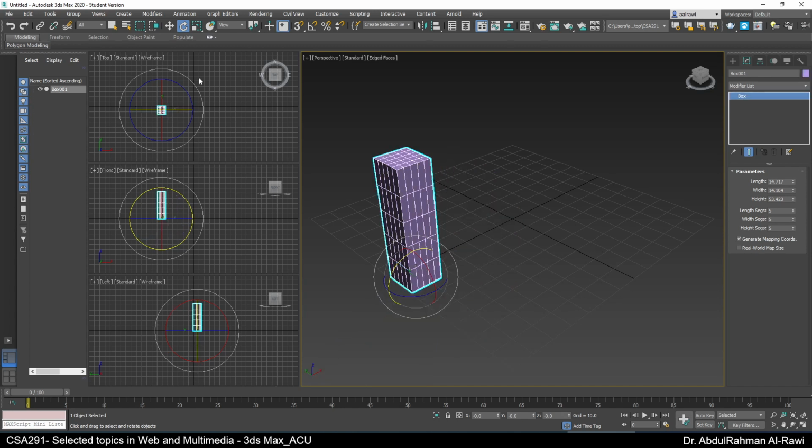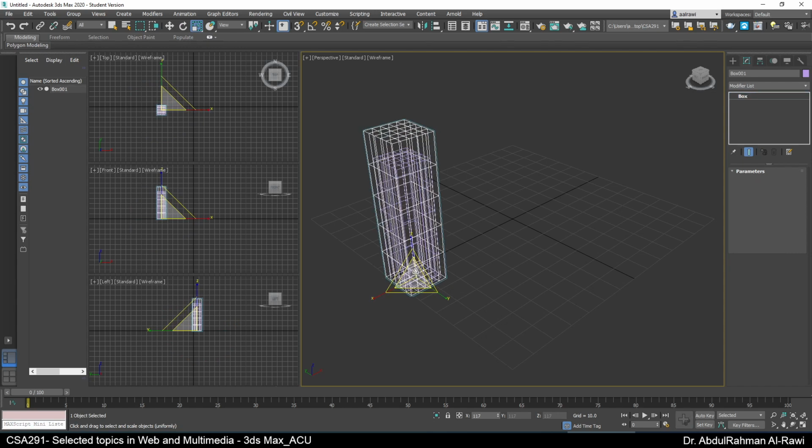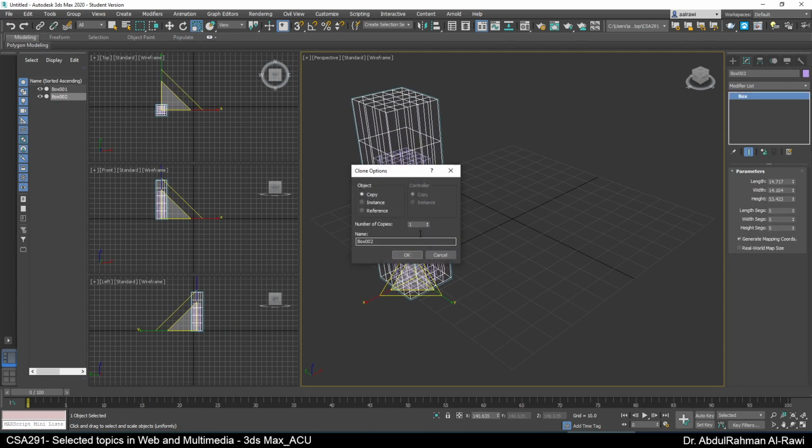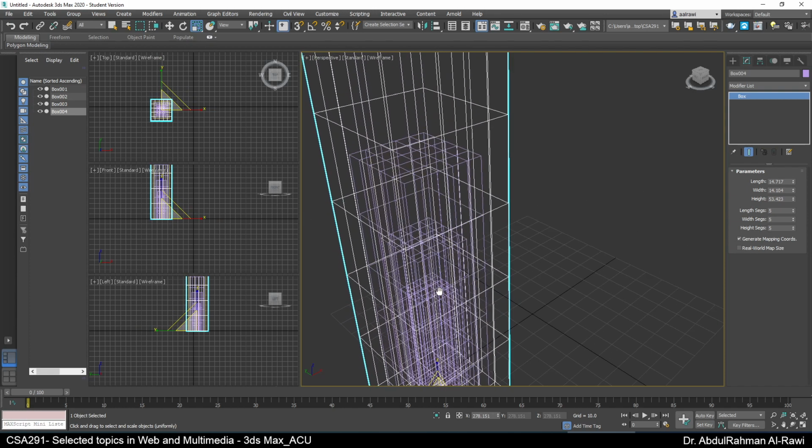Yeah, sure, but let me press F3 so you can see the object. Now I'm going to scale it in all directions. Press and hold Shift and scale, and let me create 3 extra copies. You see, you have 3 extra copies.